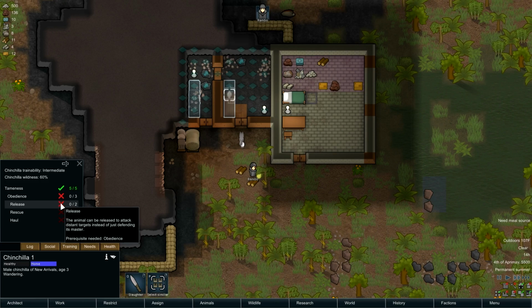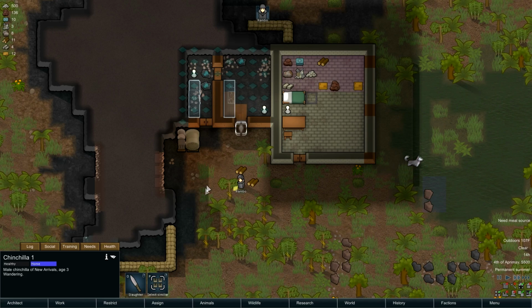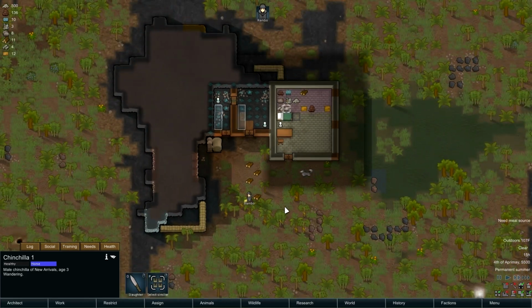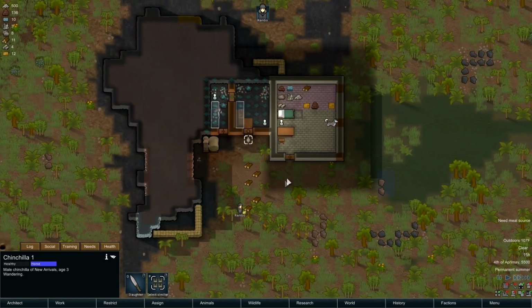Train this chinchilla to attack. Nah. For what? I mean, we could train it for obedience. It'll try and defend him. But John Rambo doesn't need some stupid chinchilla defending him, right? He's hardcore, man. Alright, so we're going to get these trees chopped.